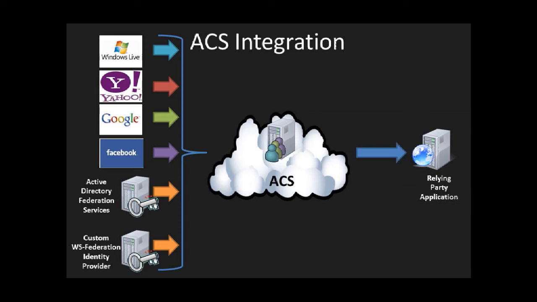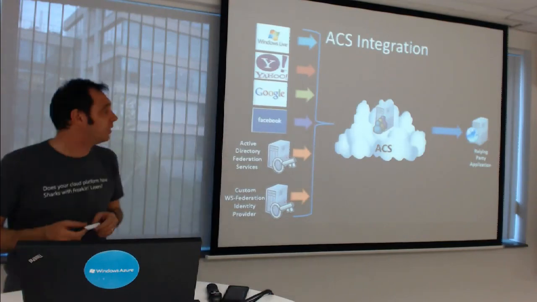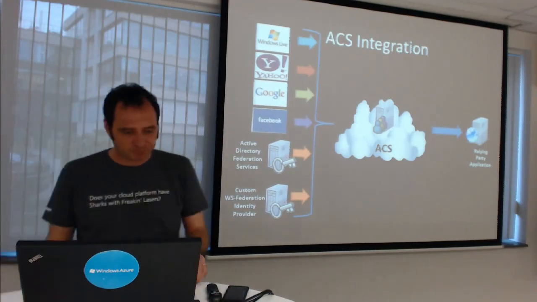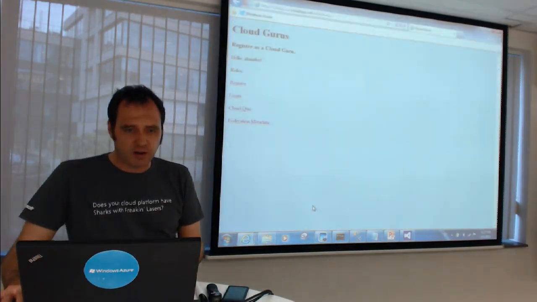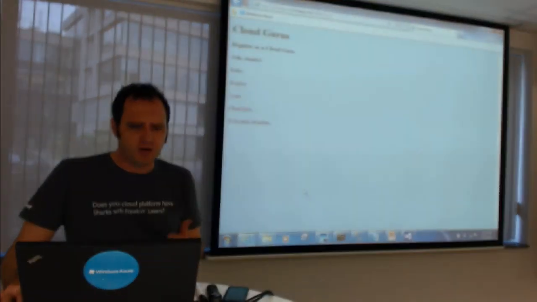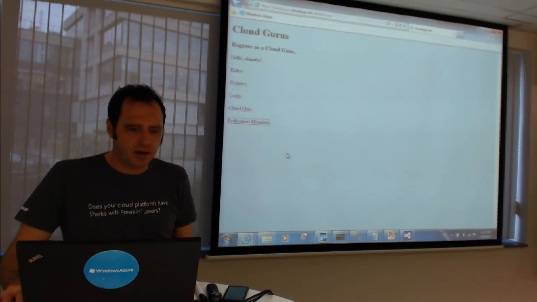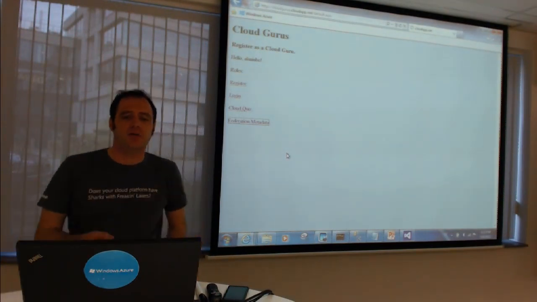Now, Active Directory ADFS is quite hard to set up and demonstrate, especially if you're a developer like me and not a system administrator. So I basically took this approach of building my own WS-Federation identity provider that can act as an identity provider for the Access Control Service. If I go back to this Cloud Gurus site, I don't know if anybody noticed, but I have a link here to some Federation metadata.